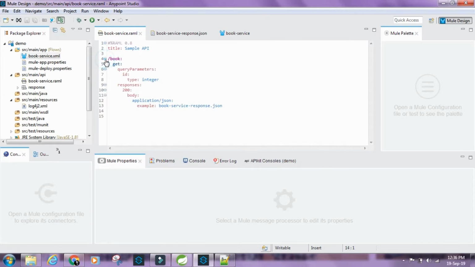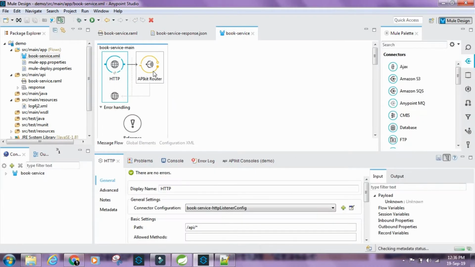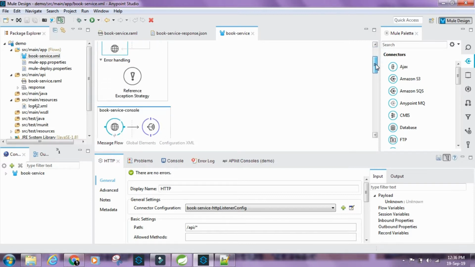We can have multiple resources inside this RAML. If we have multiple resources, then this API kit router is going to decide which resource the request should be mapped to. And accordingly, it will take the request to that particular controller, or you can say that particular flow if you're talking about Mule flows.